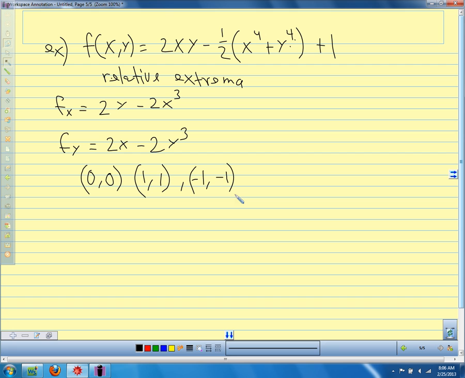No. Eric says no. Why do you think that? Well, because you have the cubed. It is, so we have an exponent of 3 here and an exponent of 1 there. So we're going to guess that we would have a maximum of 3 solutions. We could go through the algebra, solve one of these equations for x or y, plug it into the other one. But this one's pretty easy. We can see it by inspection. So now we have our critical points.